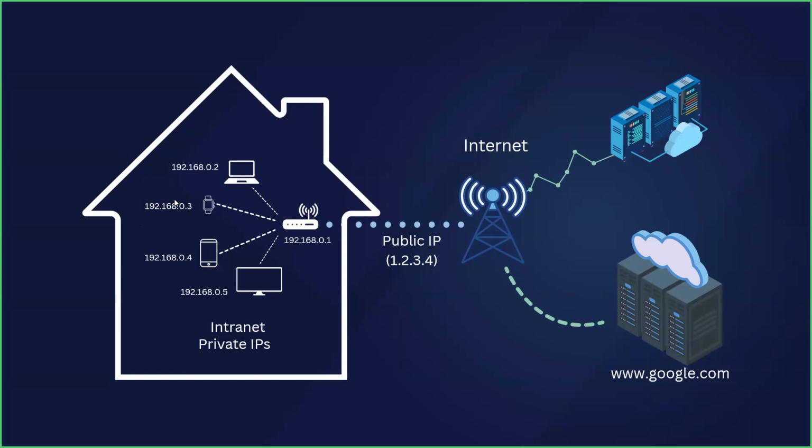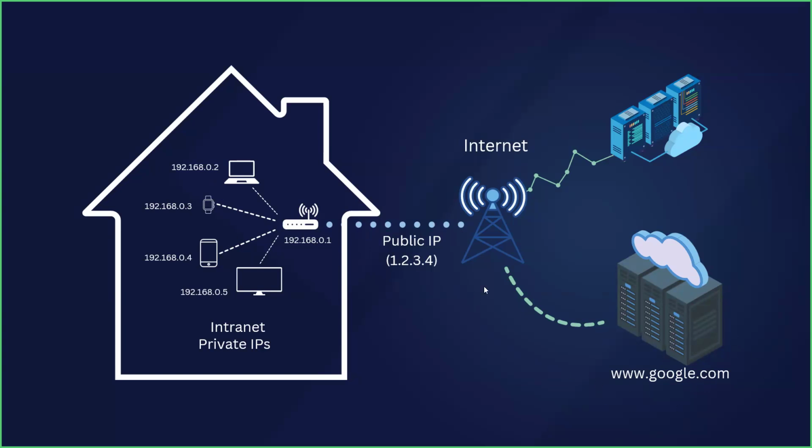Okay. So when any of these devices wants to communicate with the internet, let's say a website like google.com, they will always require a public IP for that. So if my laptop wants to communicate with Google, it first sends a packet from its own private IP to the router's private IP. The router then allows you to communicate between two different networks. Okay, it shifts the packet from the private interface to the public interface, and then it uses the public IP to send the traffic outside your network on the internet. And with that public IP, the packet travels to the internet web server.